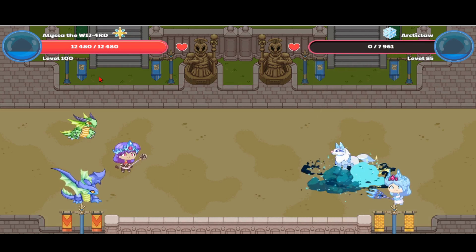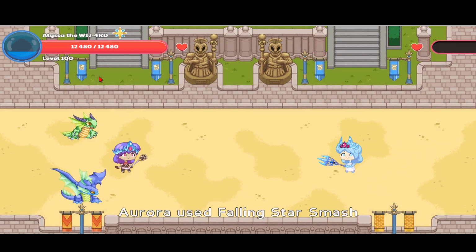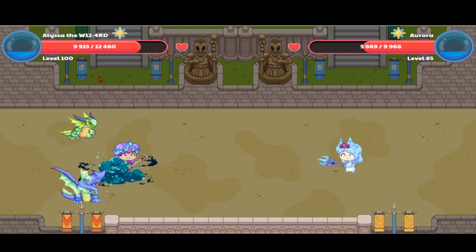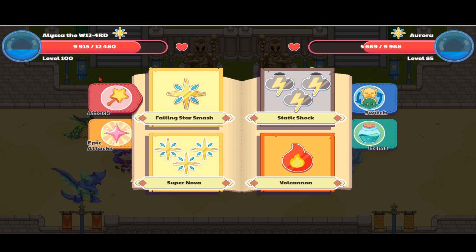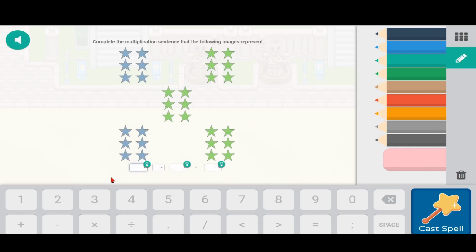Why am I so careful? And no. Okay, so let's go ahead and take out Aurora with a Volcano. Let's hope it does a lot of damage.